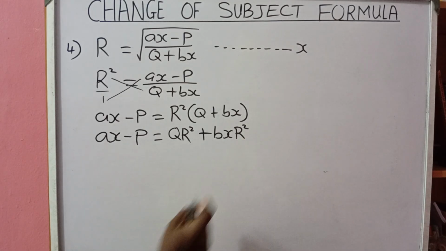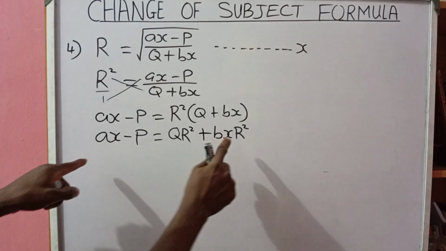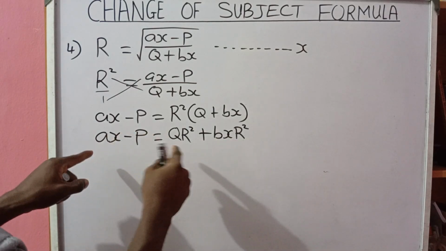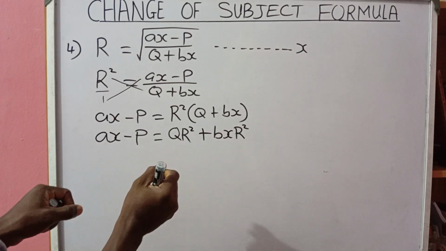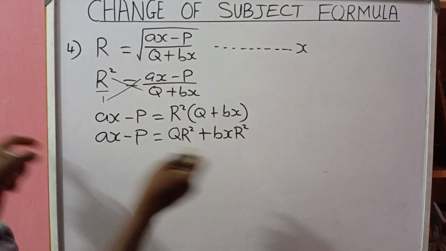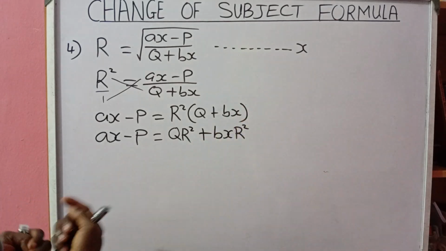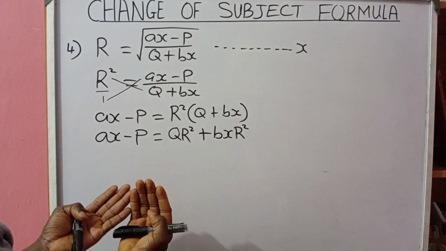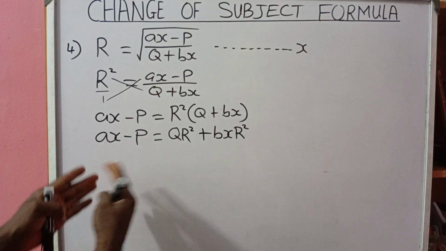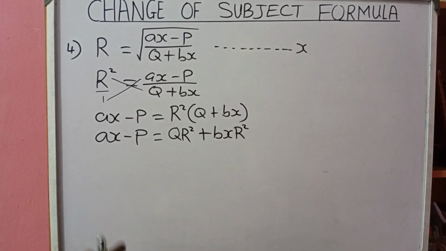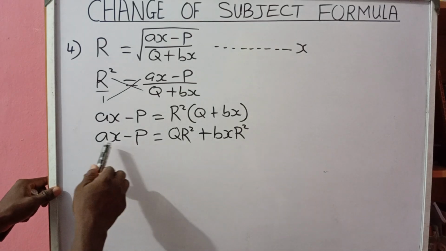All right, so the next step we are going to take now will be, because we can't be having x on different sides, or to say x is equal to something that involves x. Since we have x scattered at both sides of the equation, what we are going to be doing is to collect like terms, to bring anything that has to do with x together. I will have to make sure that we keep everything as positive as possible. Very, very important. So you can see we have an ax here.